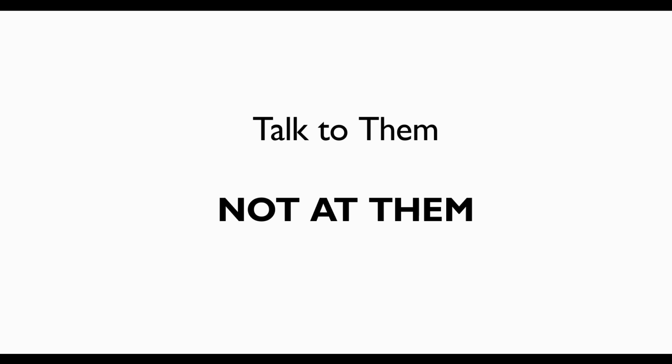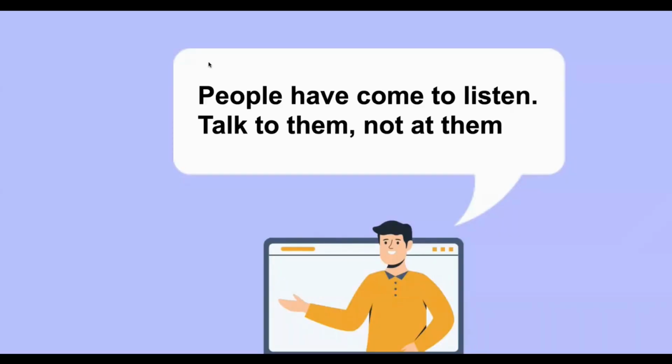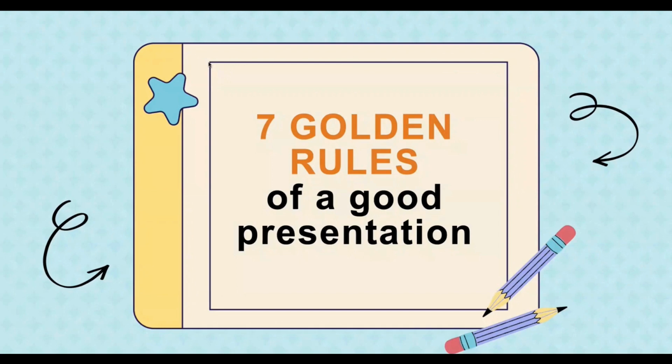This is just one good quote, one good point to get us started. Now, as I said, there is not much here. It's about 7 golden essential rules of a good presentation. There are 7 nice rules that we will cover one by one quickly, which will encompass the art of a good presentation. So let's get started with these 7 golden rules.